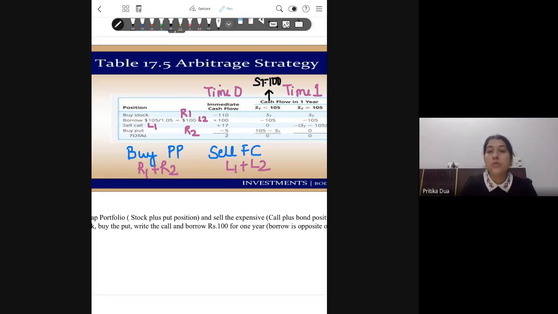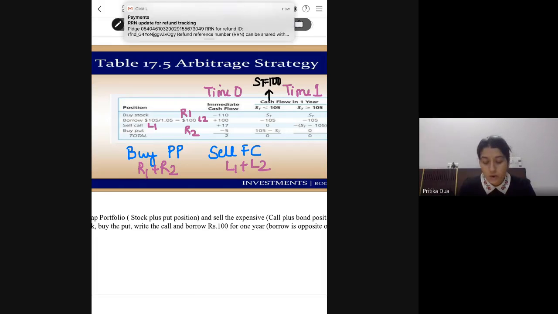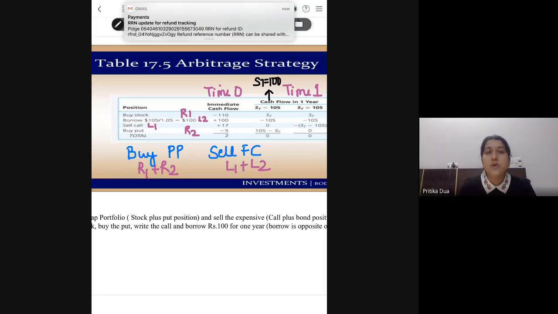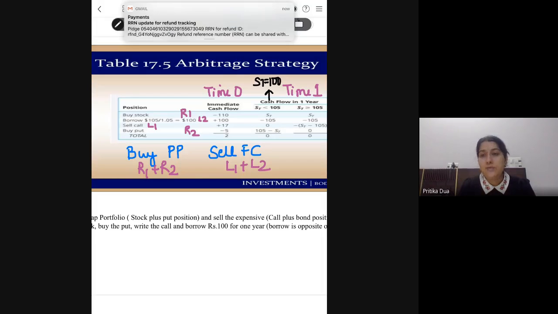तो अब आपकी दोनों स्ट्रैटेजीज का नेट आउटकम क्या होगा? You bought the stock at 110 rupees. Today the value of the share is 100. तो पहला जो आपका इनफ्लो होगा that will be ST. You borrowed 100 rupees. After 1 year, you have to return back 105 rupees, which includes 5 rupees of interest. So, आपका cash outflow minus 105 हो गया. कॉल ऑप्शन आपने सेल करी थी, मार्केट प्राइस एक्सरसाइज प्राइस से कम है, तो कॉल ऑप्शन आपकी एक्सरसाइज नहीं होगी. So it will lapse worthless. Value of call option will be 0.